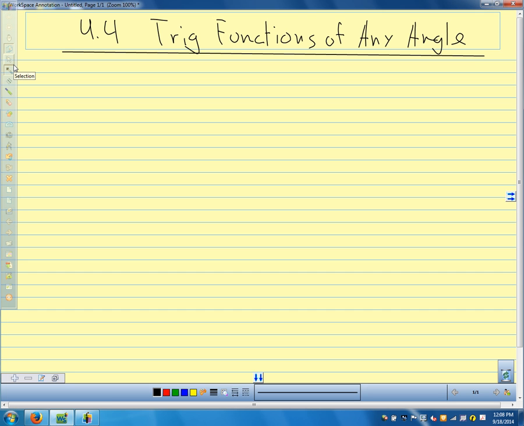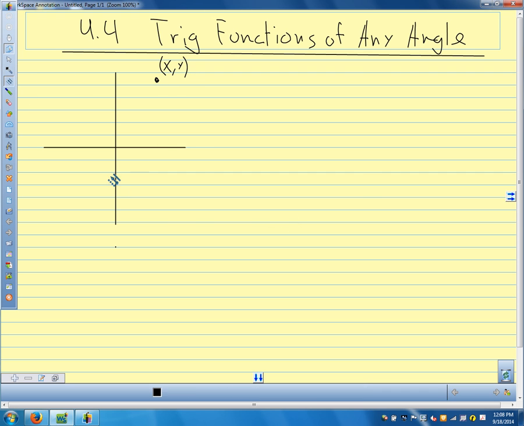Or we're talking about sides of a right triangle and we're using SOHCAHTOA. Today we want to blend those ideas together a little bit. So we're going to draw a coordinate system, and we're going to put a point just out here in space. So this is our point (x, y). And we're going to draw our angle. So here's the terminal side of our angle. We're thinking about rotating from the positive x-axis, so there's our theta.